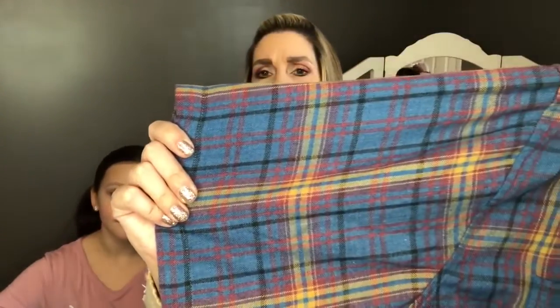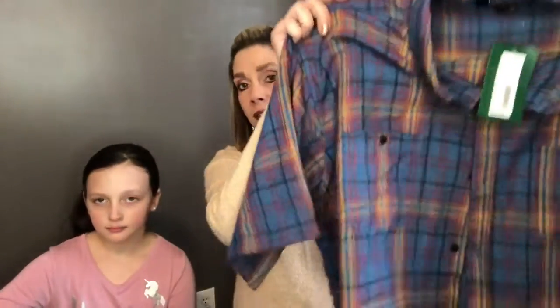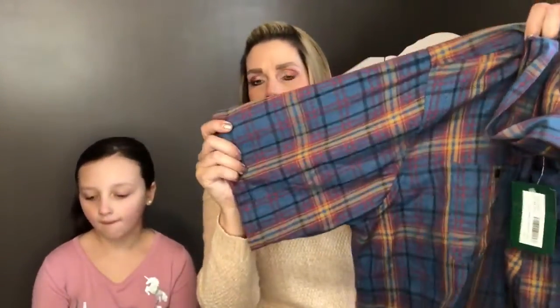All right, guys, we are back and Daddy has tried on all of these 5 items. So we're gonna go over prices and tell you what he thought about each piece. The first item on the list is the Ezekiel Blayke Twill short sleeve shirt in blue, and that was this short sleeve top right here. It has a mix of red and blue and mustard yellow and black. He said this was very soft and he thought it would look really good with khakis. The cost of this shirt is $48, so I think we're gonna keep that one.